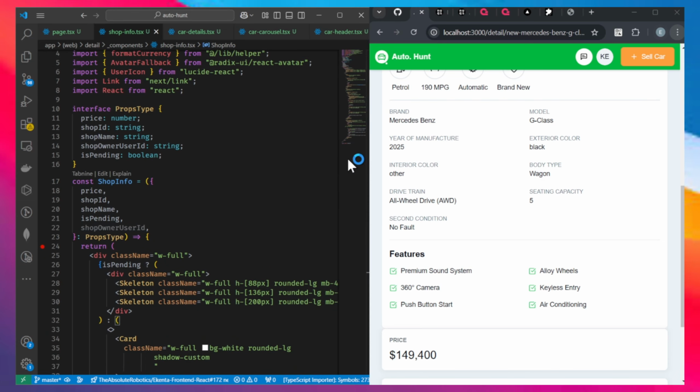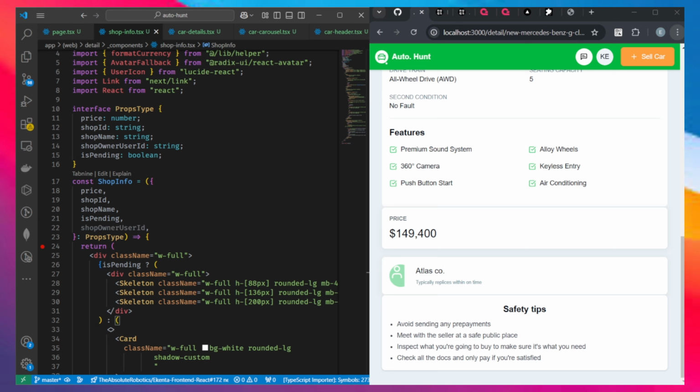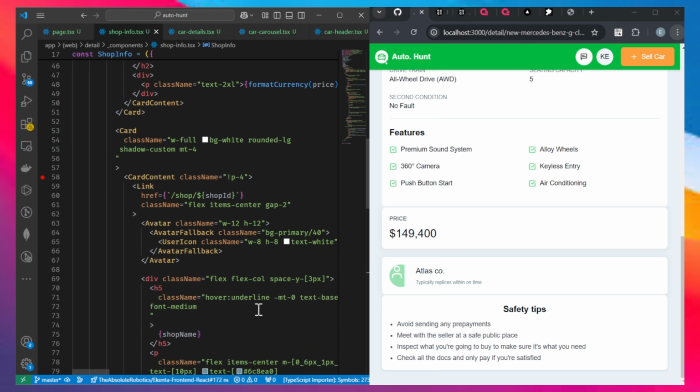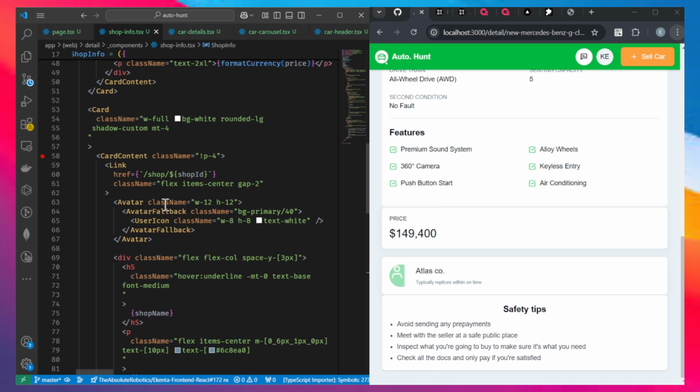So the next thing we are going to do is to work on making this show properly. Let's look at the avatar. So width, height, icon.